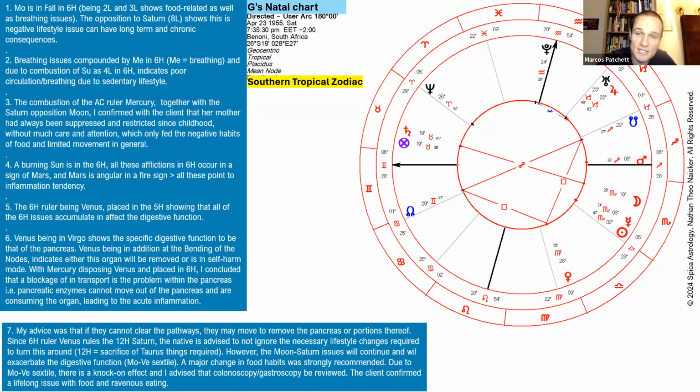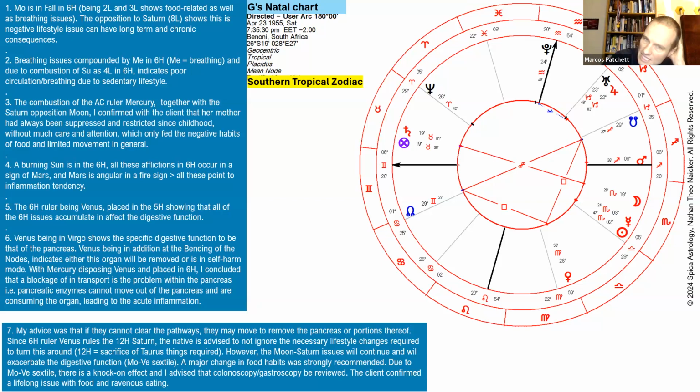And just an incidental side note, and I know you know this, but I'm going to point this out for the viewer and listener. Mars traditionally was the ruler of appetite. Well, if this chart wasn't inverted, Mars would still be angular, sure, but Mars in Sagittarius is way hotter and more burning than Mars in Gemini is. So it's just a little side note. To me, it's not quite as on the nose as that Venus in Virgo ruling the 6th. Your pancreas has an issue, but it's another little additional point to say, look, this is an angular Mars opposing the ascendant in a fire sign. Excess appetite could be an issue.